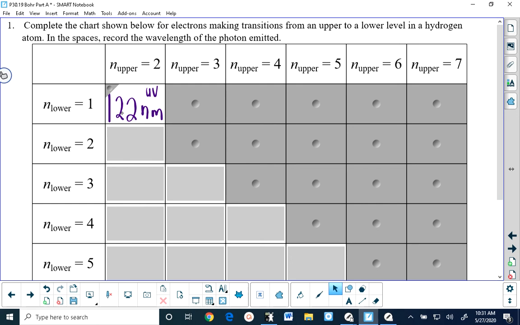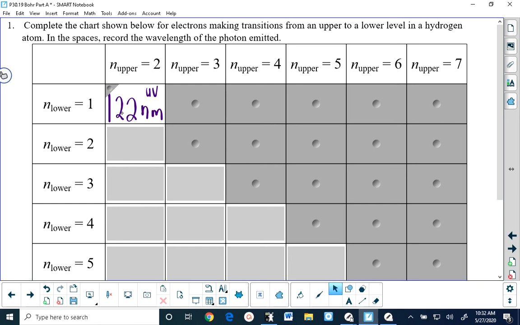I would also like you to record what type of radiation it is. Remember, visible light is from 400 to 700. So less than 400 is ultraviolet, more than 700 is infrared. So for example, when you do 5 to 4, you're going to discover that you get 4,059 nanometers, and that's infrared. For some of these, you're going to get visible light. And if you get visible light, I want you to try to identify the color. And by the way, if you're really following how it's connected within this lesson, you should realize there's only going to be 4 of these that are visible light, because there are only 4 visible lines in the emission spectrum for hydrogen.